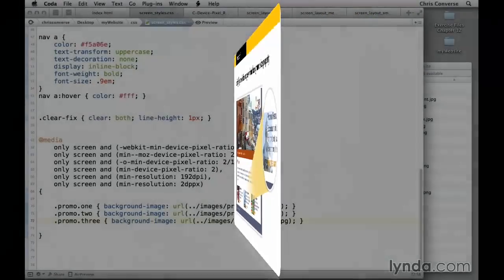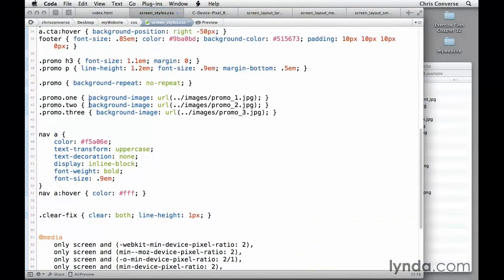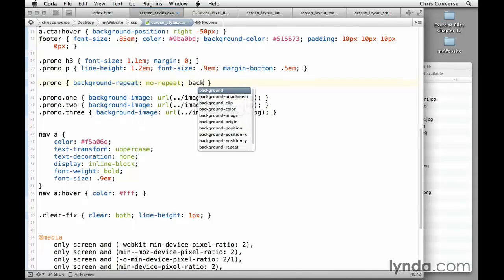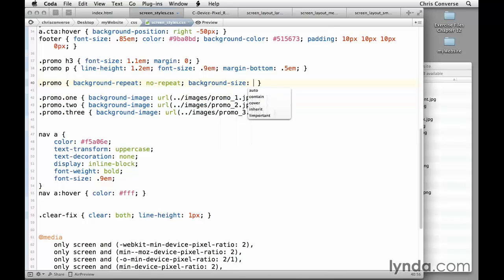Now we're using this as a background graphic, so what we're going to do inside of our CSS is let's scroll up until we have just a promo class where we've defined some of the properties for the background. We're going to come in here and add a CSS property called background-size. What background-size will do is control the size of the graphic that's being loaded into the background. Without this setting, the graphic will come in at its 100% size. So the first property we're going to set is going to be the width. We're going to set that to 60 pixels, then a space, and then we're going to set 60 pixels on the Y as well, then a semicolon.